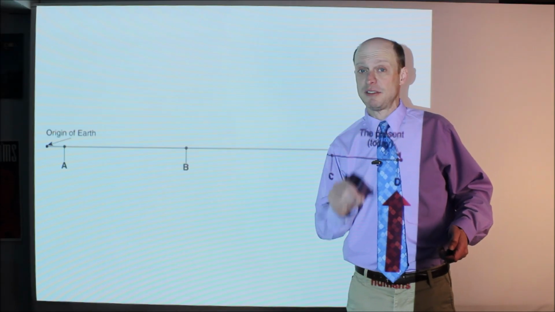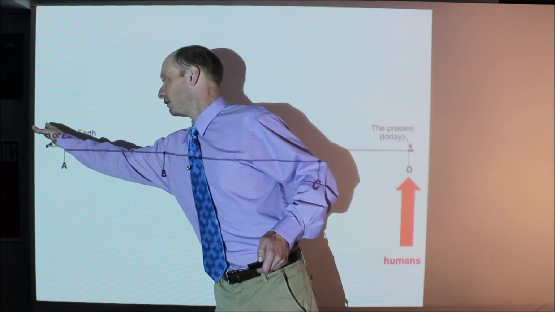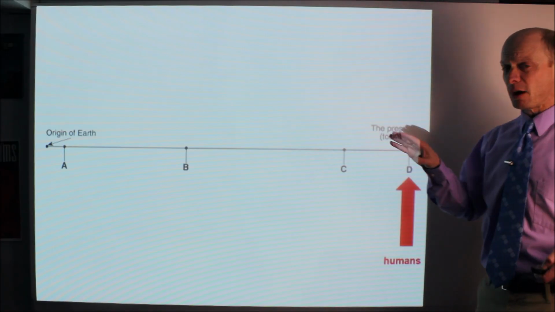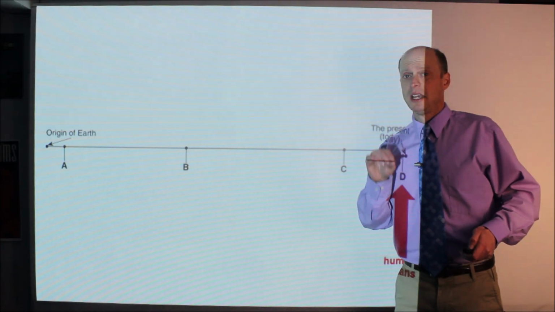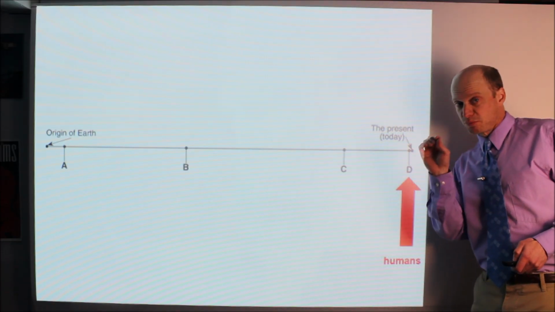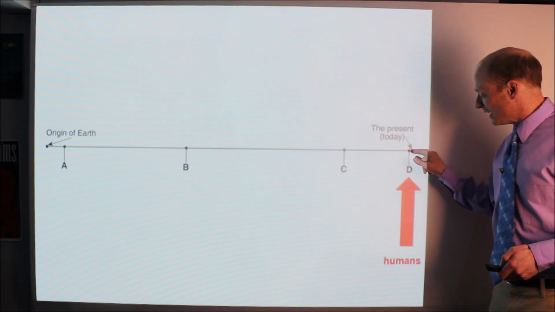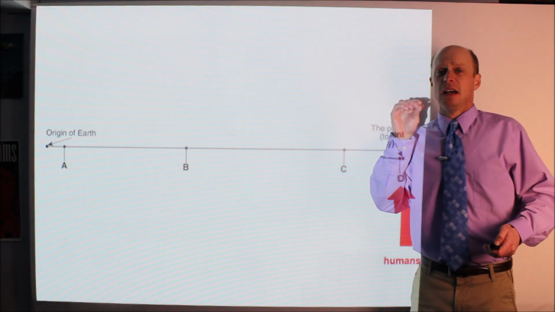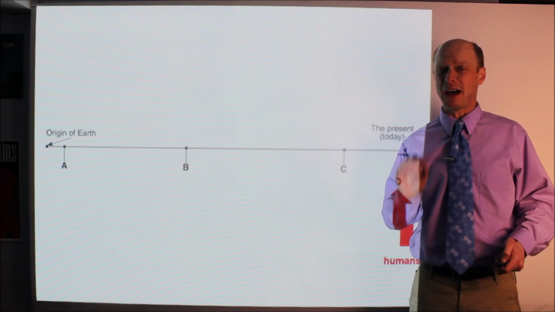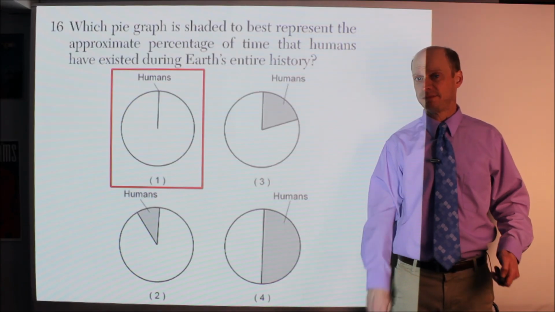So here is a different timeline that I have from another Regents exam. Basically, this is Earth's beginning 4.6 billion years ago, and then this is today. Now, of these 4 letters, which one represents the earliest humans, or when humans came about? And it is D, which is pretty awesome. So basically, we're right near today, and that gives you a good sense of scale. And New York State really wants you to know that. So this comes up in Regents exams. Therefore, the pie graph answer to this is going to be choice 1.